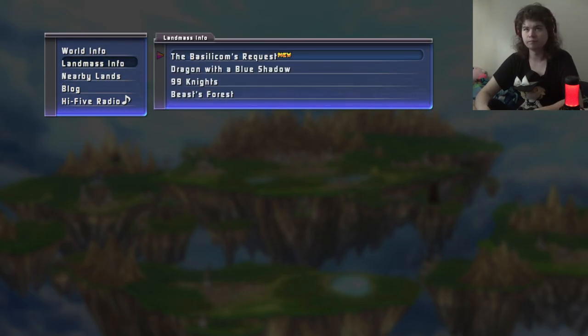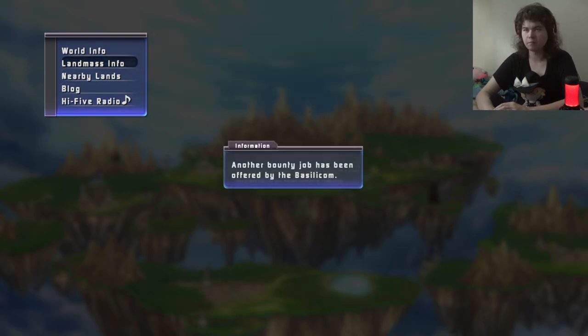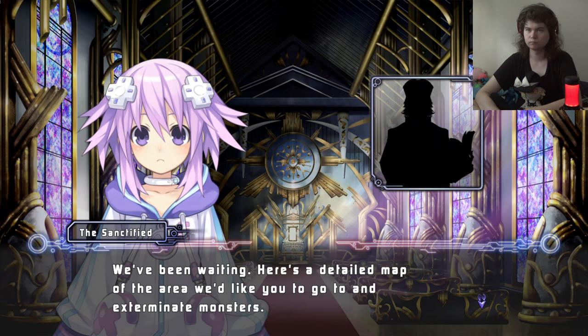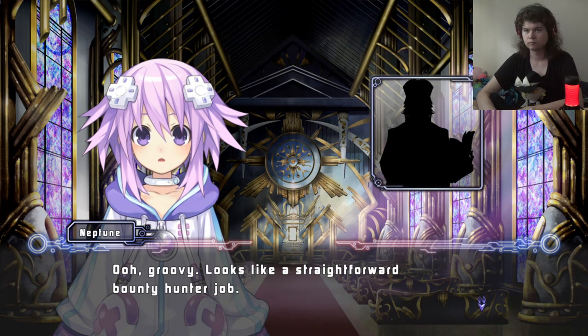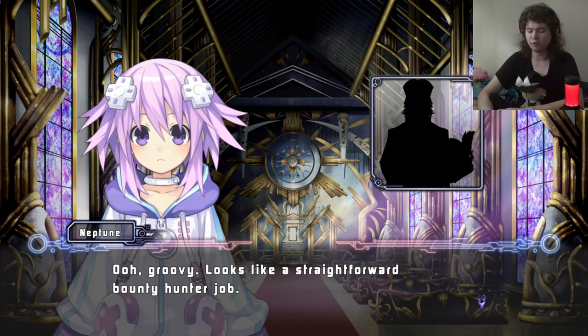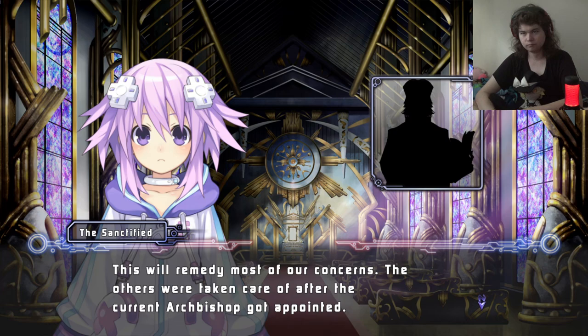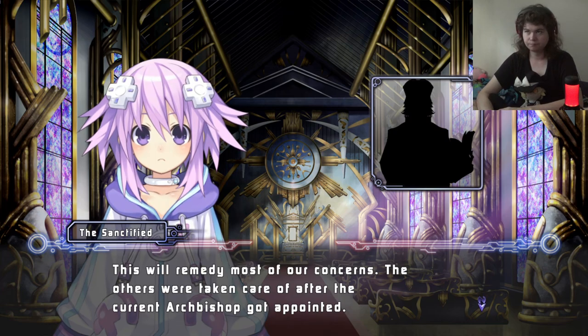Alright, the Basilicom's request. Another bounty job has been offered. We've been waiting. Here's a detailed map of the area we'd like you to go to and exterminate monsters. Ooh, groovy. Looks like a straightforward bounty hunter job. Groovy. This will remedy most of our concerns. The others were taken care of after the current archbishop got appointed.